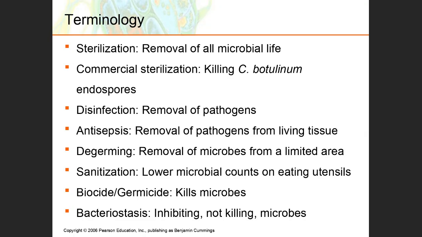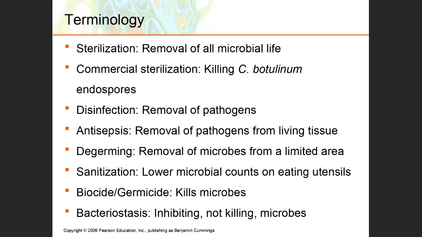Sanitization is something that restaurants do when they wash the dishes, right? They lower microbial counts on eating utensils. So the dishes, knives, spoons, forks, glasses are not sterilized after each use. They're simply put in a dishwasher, or maybe they're washed by hand. But that is not actually sterilizing, it's just sanitizing. So you're reducing the number of microorganisms present.